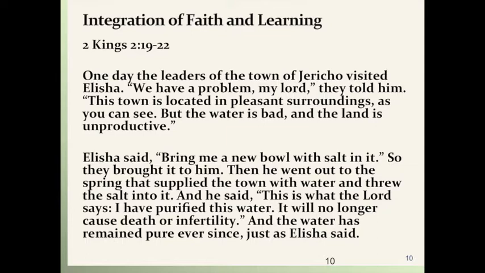Okay, so here, many years later, we have a king who rebuilt Jericho, and now the citizens of Jericho come to Elisha, the prophet of God, and tell him about the bad water. Well, the amazing thing is, even though these people are living in a town that God has destroyed and it was rebuilt against his will, Elisha comes and heals the water.